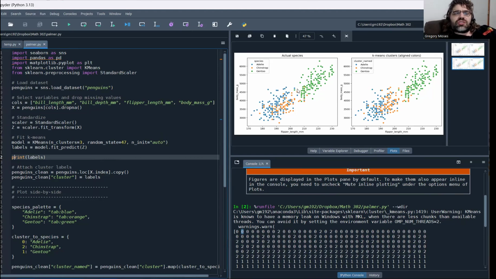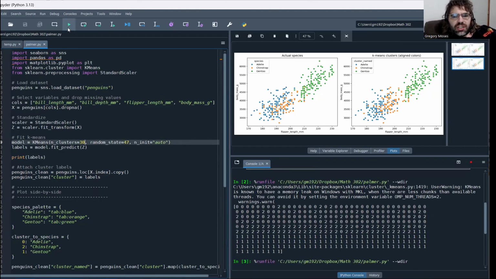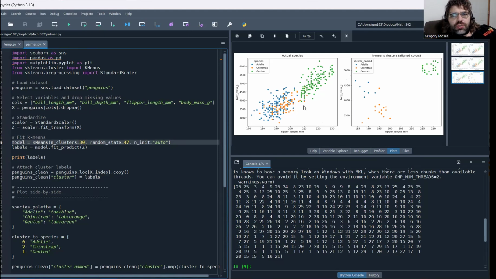I mean, I guess I should emphasize, k-means clustering is unsupervised. There are no labels in the data. So in this particular case, the clusters I found correspond pretty clearly to some kind of real world quantity. In this particular case, they correspond clearly to the actual species. But there's no guarantee.